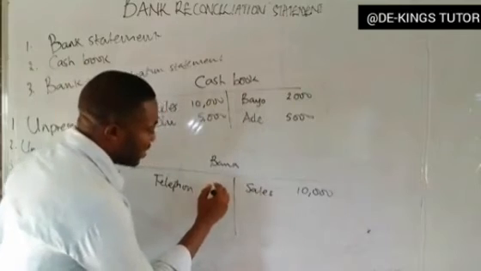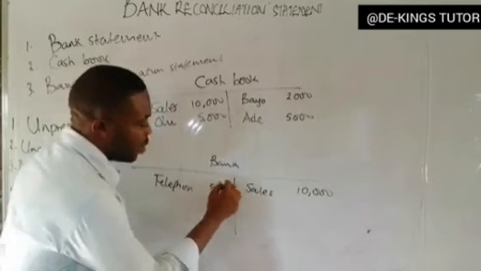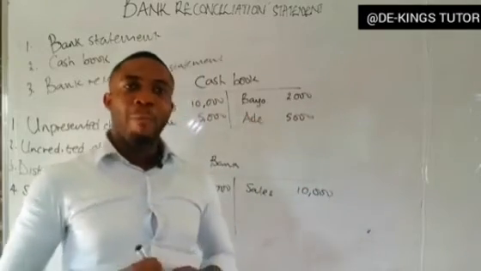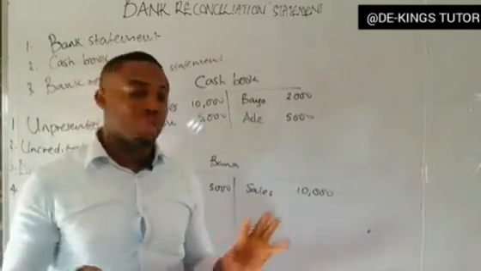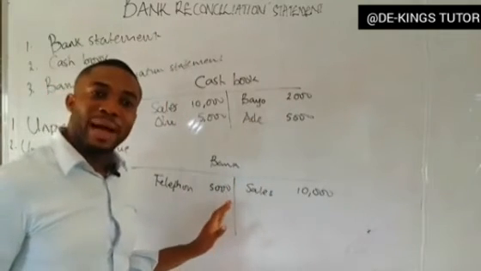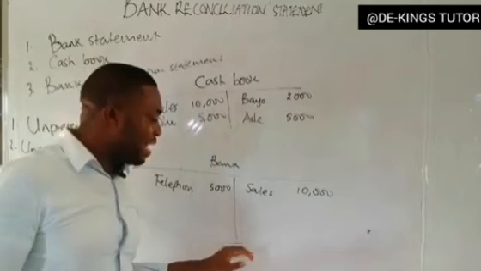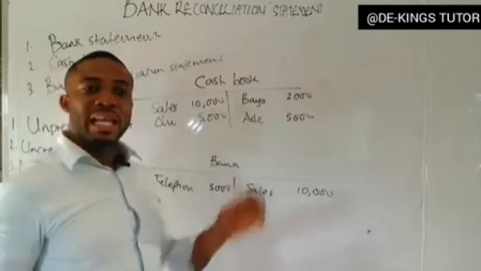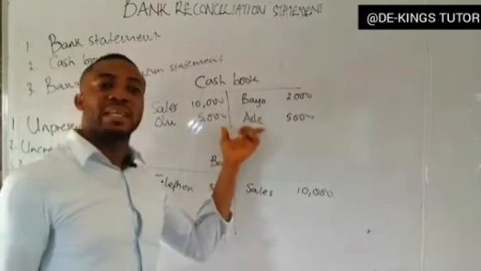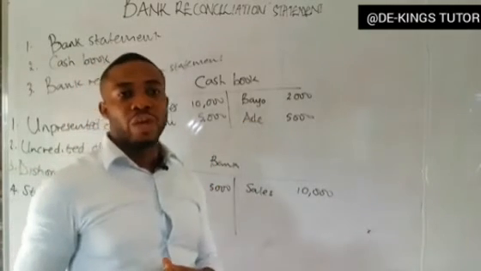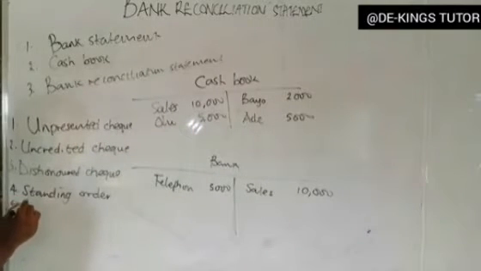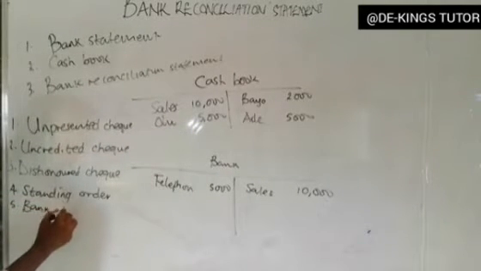So let's say 5,000. But in the cash book, the owner has forgotten, or probably at that period he has not remembered, so he has not recorded it. So the amount in the bank account will show a lesser balance than that of the cash book. Why? Because it only reflected here. It has not reflected in the owner's own record. Okay. So another one that can cause a difference is the bank charges.